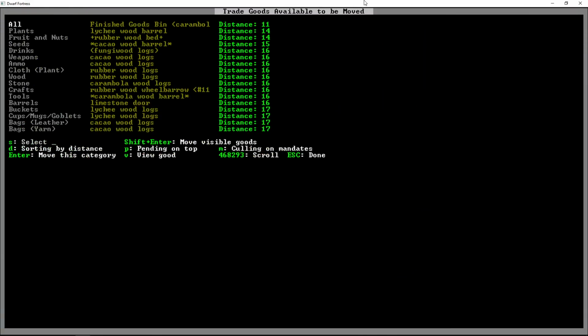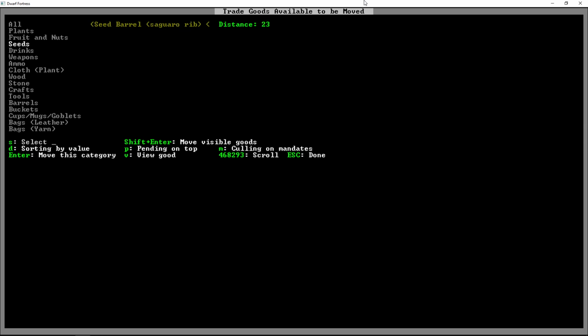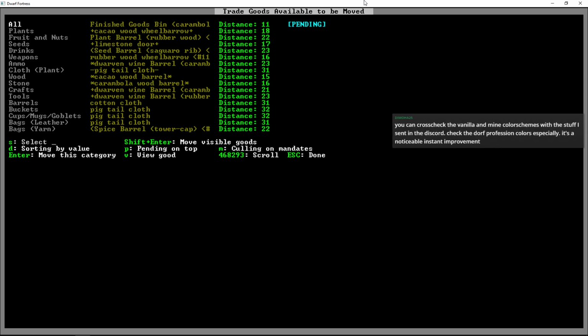Right, so let's get some goods in here. Finished good bin first. The wheelbarrow is one of them. Okay. Interesting. I suppose. Well, where are the gems? Not lizards here.